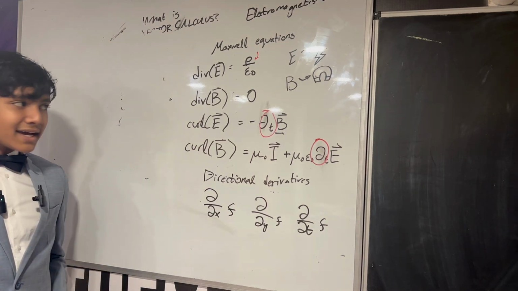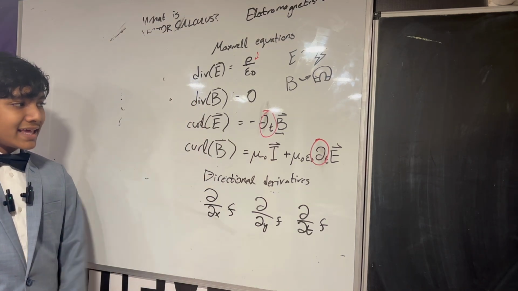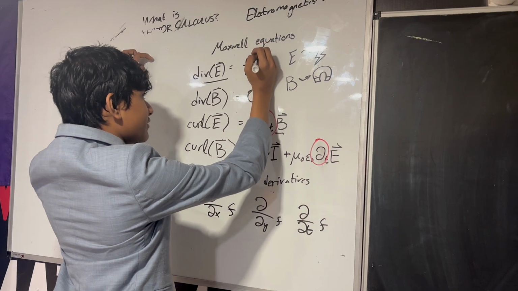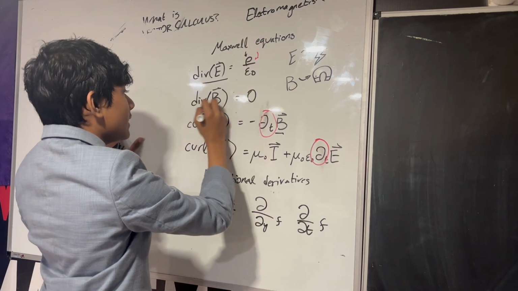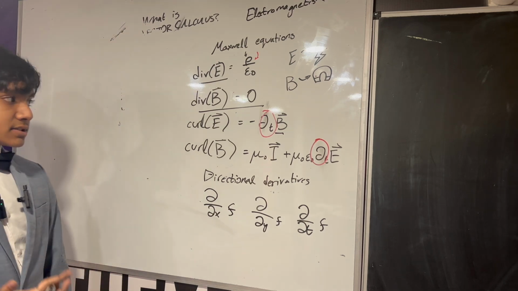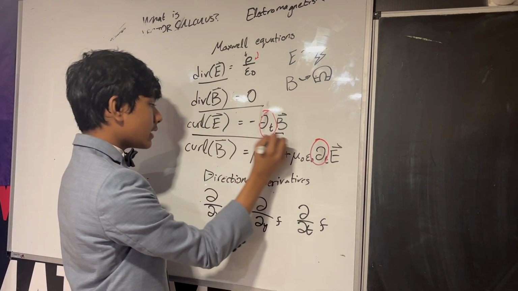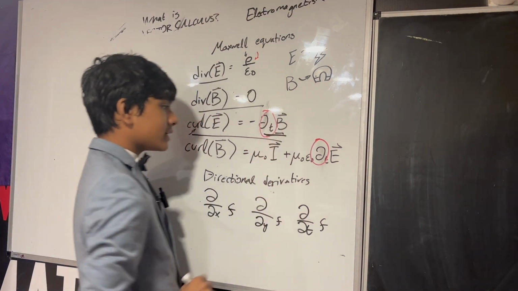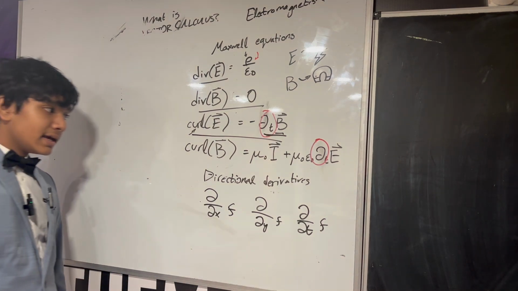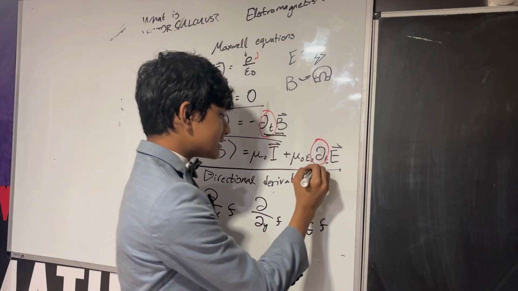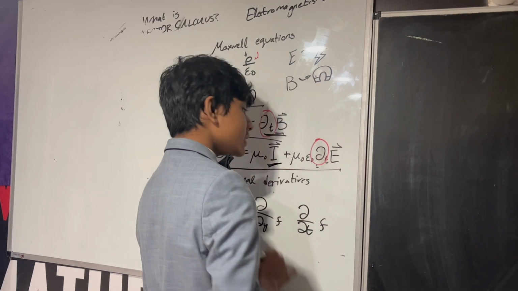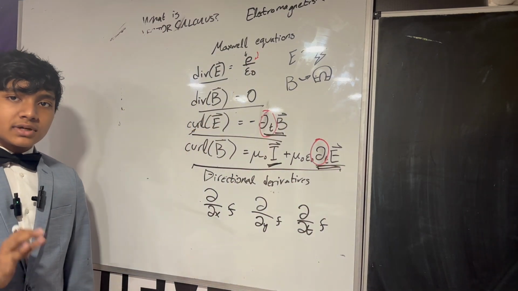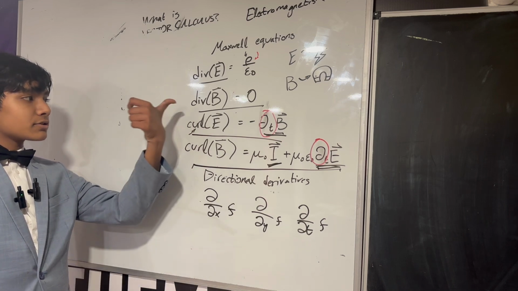Now you can understand that these two are so intricately affected by one another. In fact, the electric field's divergence is only affected by itself, since this is charge density, and the magnetic field's divergence is constant. But as you can see, the curl, and yes, this name means something, of the electric field is heavily dependent on the change over time of the magnetic field. And similarly, the curl of the magnetic field is heavily dependent on not only the current, which is part of the electric field, but also the direct change in the electric field, which shows just how intricately electricity and magnetism are connected.